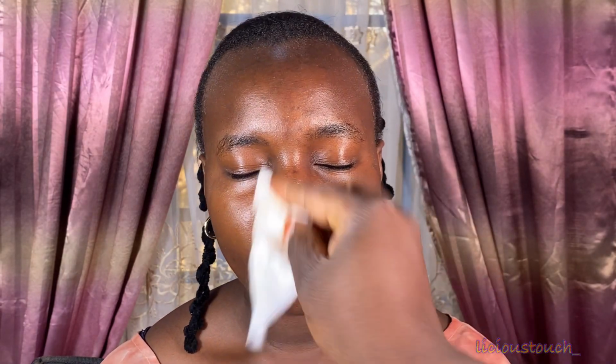It's very important that you start whatever makeup or look you want to create, whether it's a casual look, a wedding guest look or a bridal look, by cleaning.